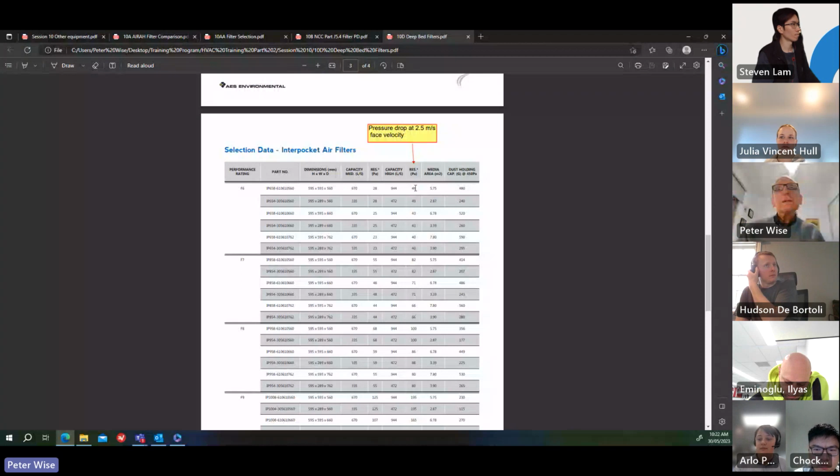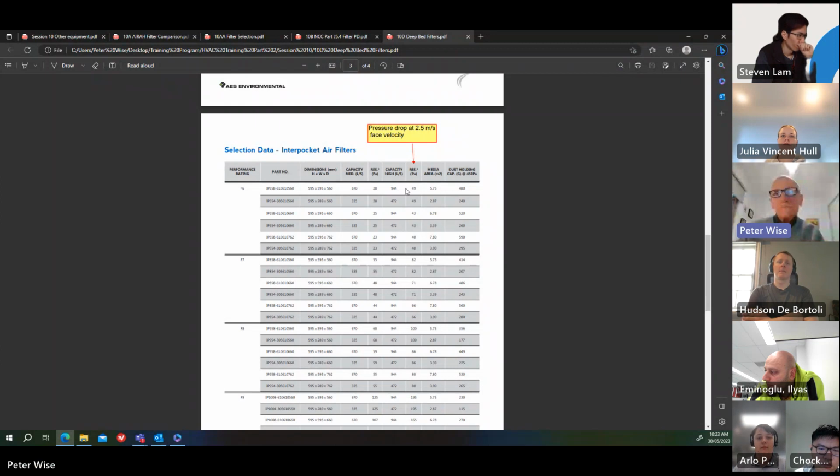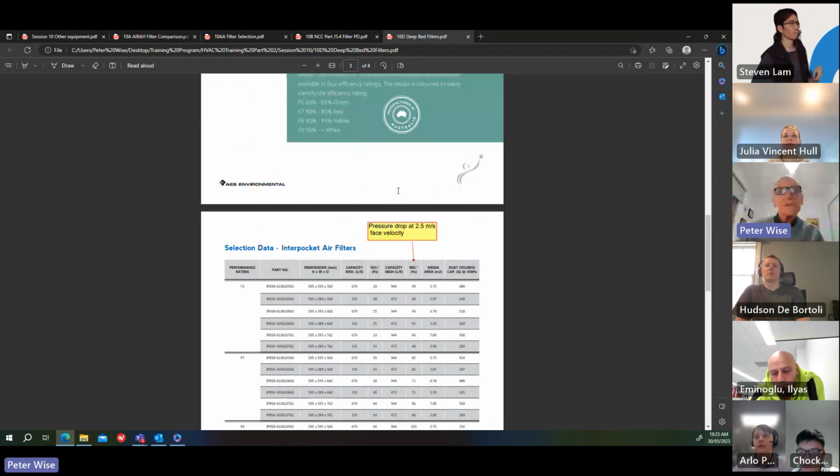It's actually based on, like these numbers have been around for years, before metric even came in, feet and inches. 600 by 600 was 2 foot by 2 foot. So they've changed the numbers of them, but it's based on the same information. 944 litres a second for a 600 by 600 filter is 2000 CFM. It doesn't hurt to be aware of some of these, where they've come from. So 2 foot by 2 foot, 2000 CFM, that's what it's based on. So it's been around for years, nothing's changed.